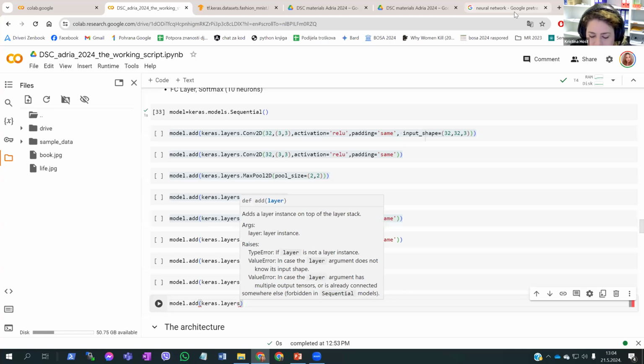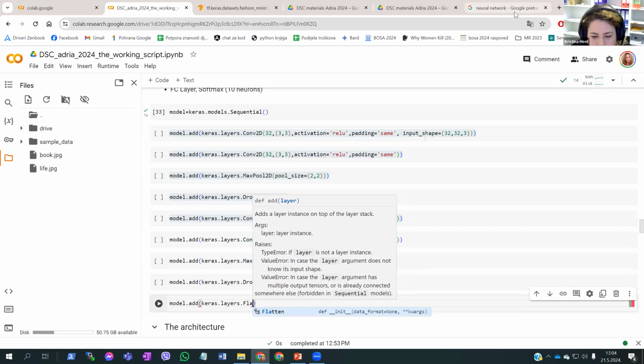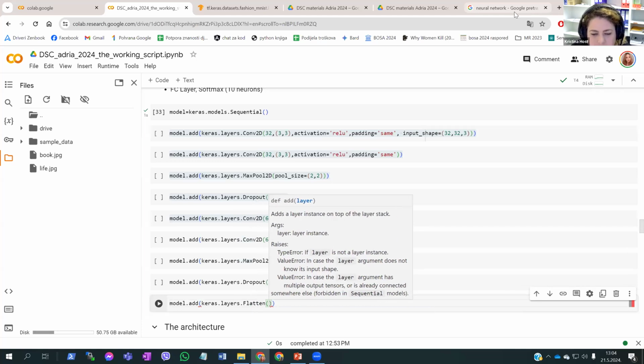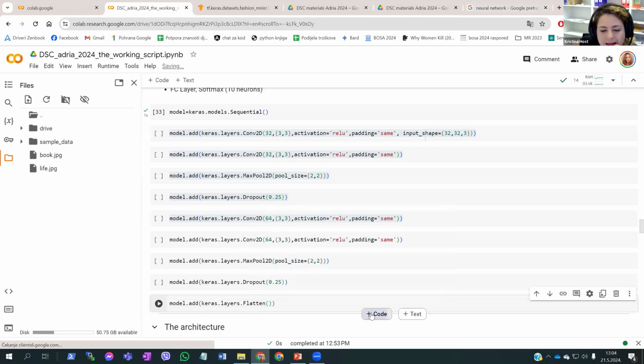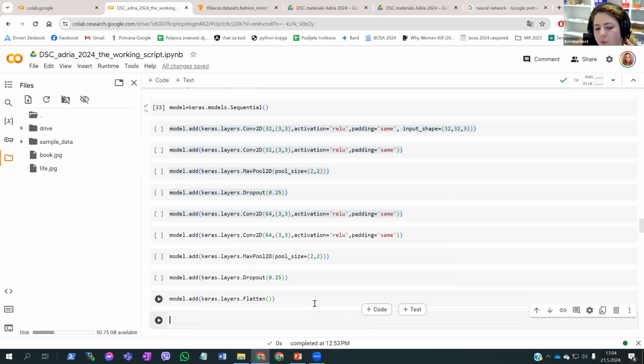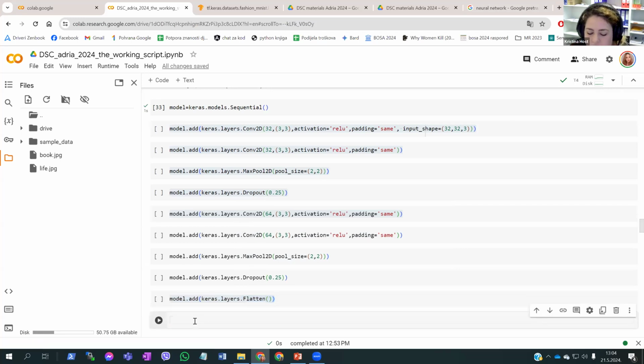So layers.Flatten. Every time you want to add fully connected layers, this has to come before that. And now we can add this fully connected one. They're called Dense.